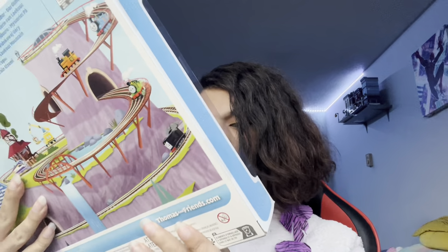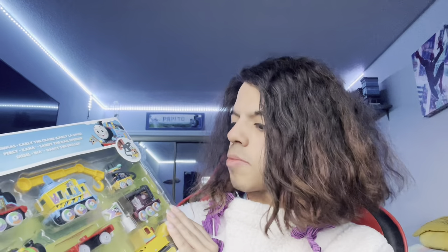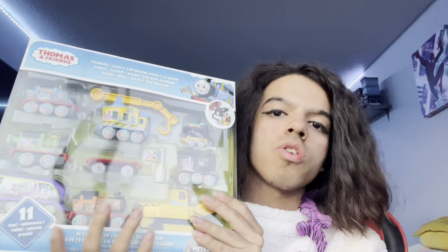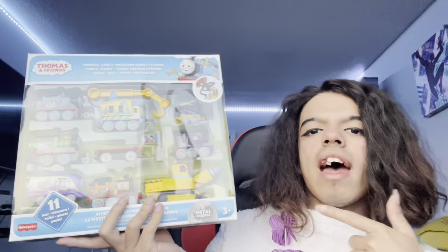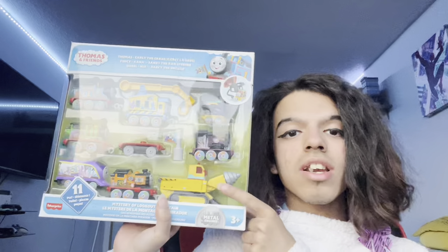Very special - specialer than special. We have the Mystery of Lookout Mountain, which is a new pack for what I'm guessing is a new movie they're making. I don't really know much about this, but all I know is that this is a ginormous pack. It's just like the All Engines Go race movie pack - I forget what that one's called, but I had Jif, Riff, Verona, and Federico in that pack. This is the exact same thing, and this pack also introduces another new character, which is why I had to get it. They're so smart - you know I had to get this new character by buying this pack. I see you, Mattel.